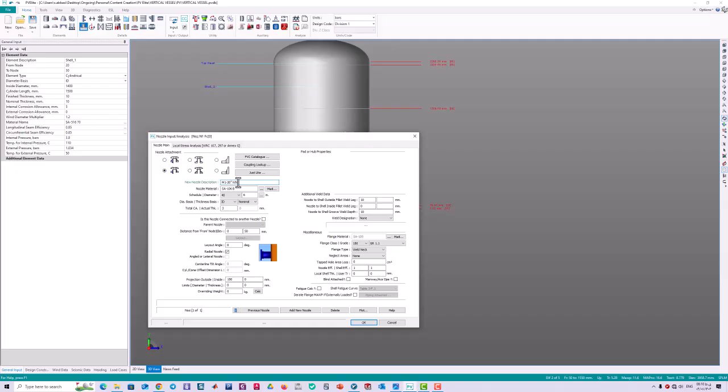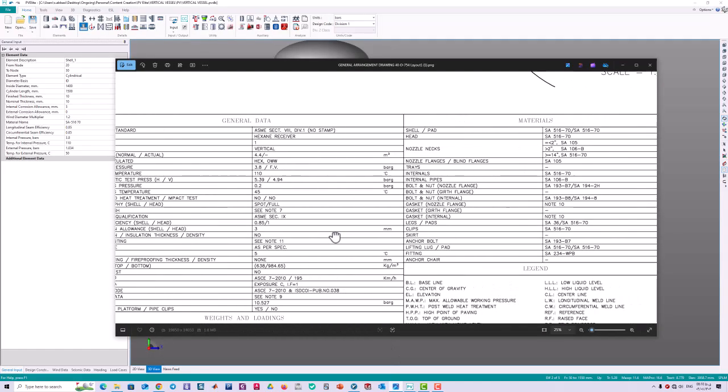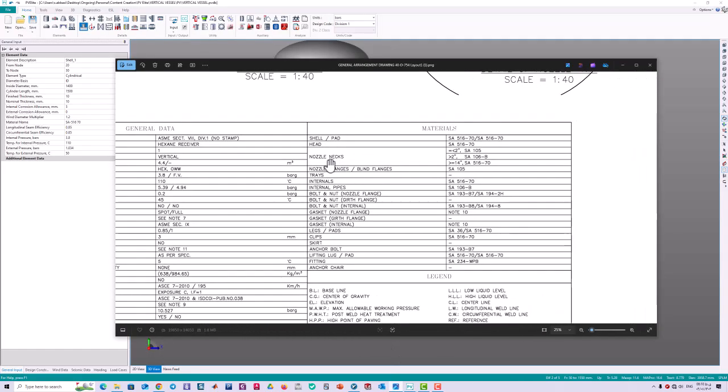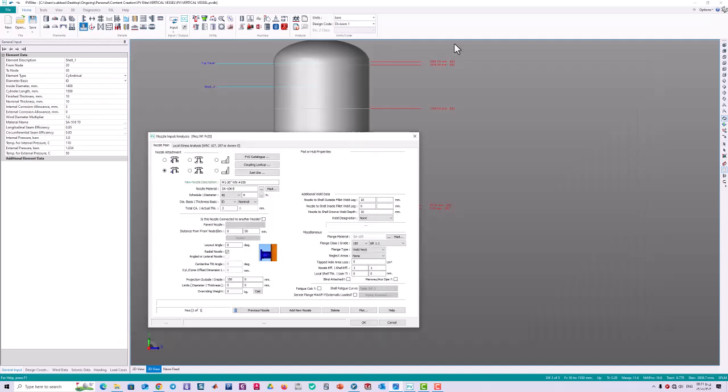It is a 20 inches, weld neck nozzle, and a class of 150. And the nozzle neck greater than 14 inches has the same material as the shell.